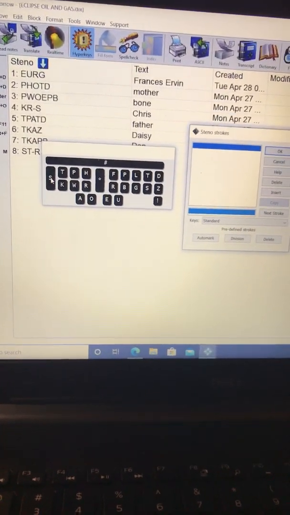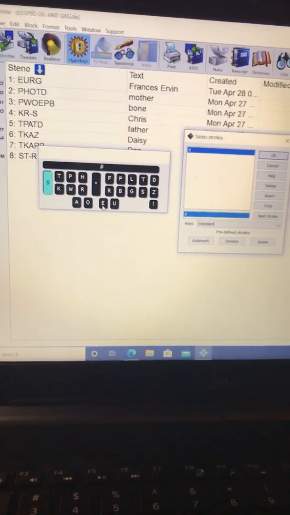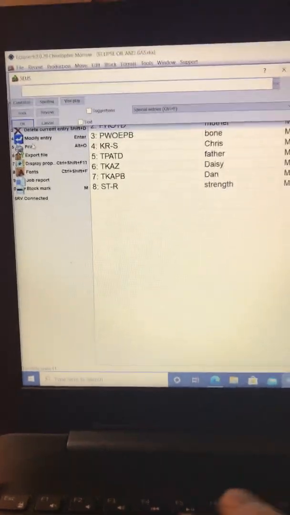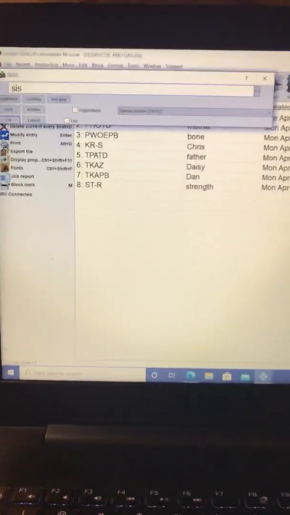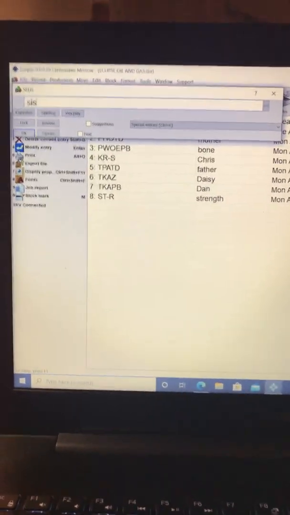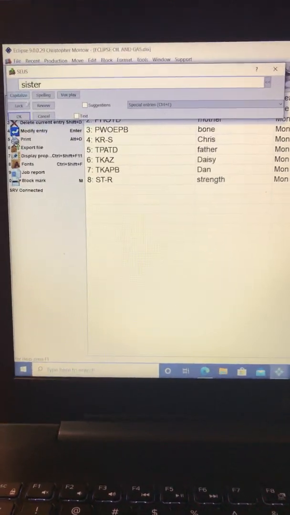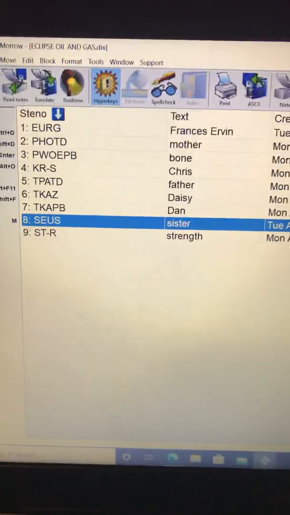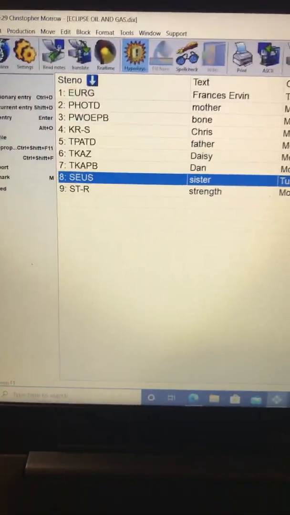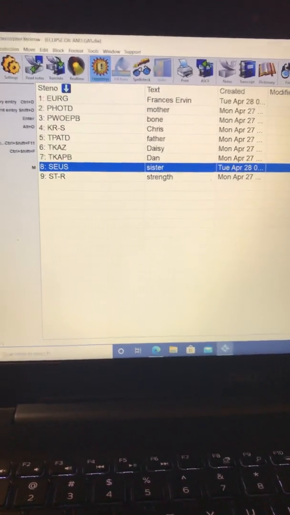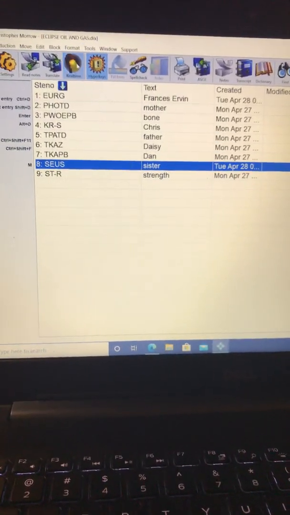So you could do S, E, U, and S, click OK, and you could say cis. Or if you wanted to make it sister, you could just do SISTER, click OK, and it's been added. All right, so once that's done, we can go over to real time.